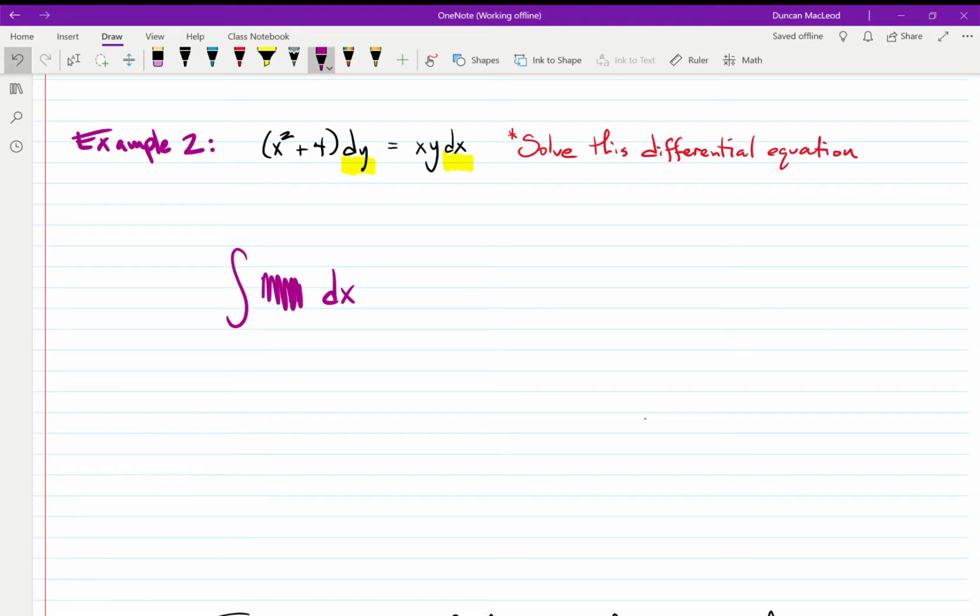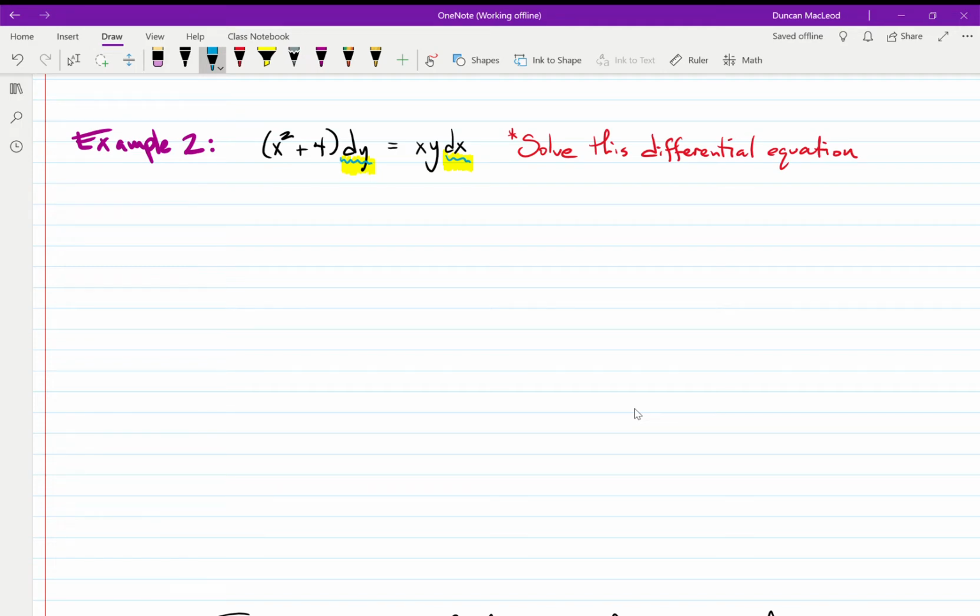So if I'm looking at this original problem that we got, I definitely focus on the dy and dx. Those are already being multiplied, and if I would move either one of these, it would become divided. So I'm going to leave dy there and dx there, and that essentially is what I'm using as kind of my cornerstones for deciding which side is x and which side is y. So I need to divide both sides by x squared plus 4.